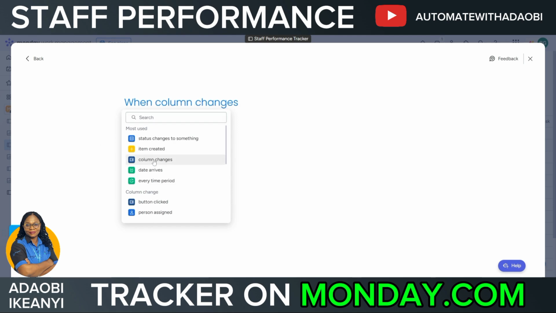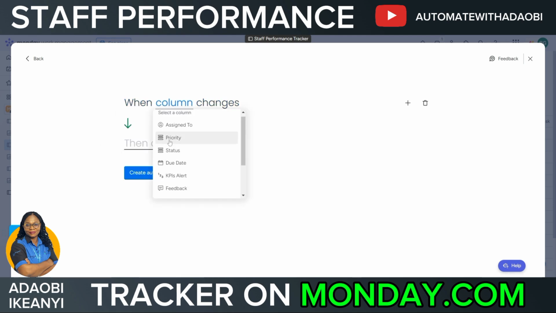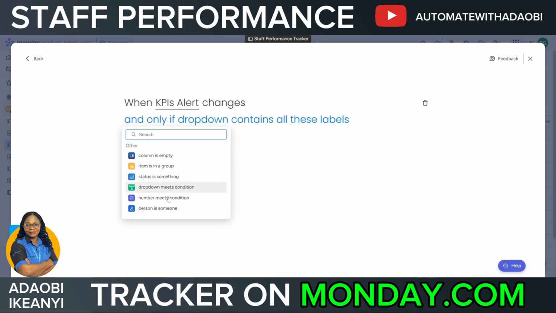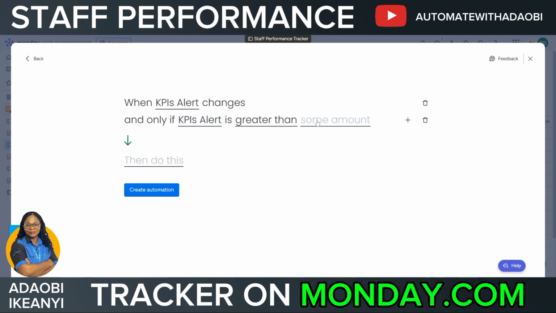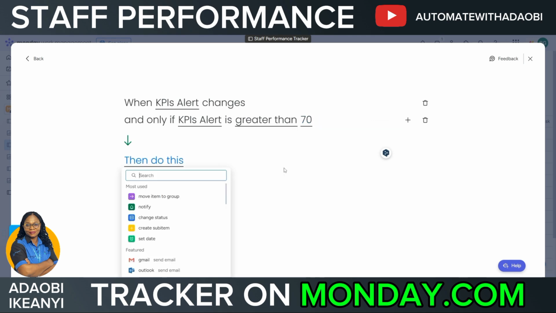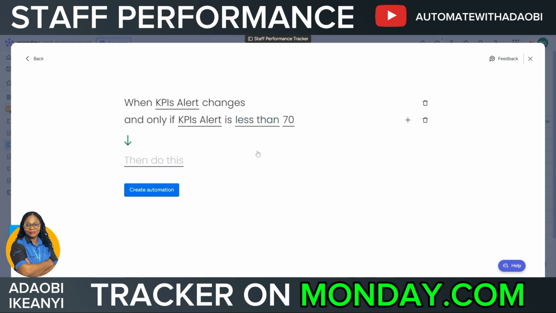When column changes and the column is KPI alerts and number meets condition, we select KPI alerts and we want to notify the manager when KPI is less than 70.